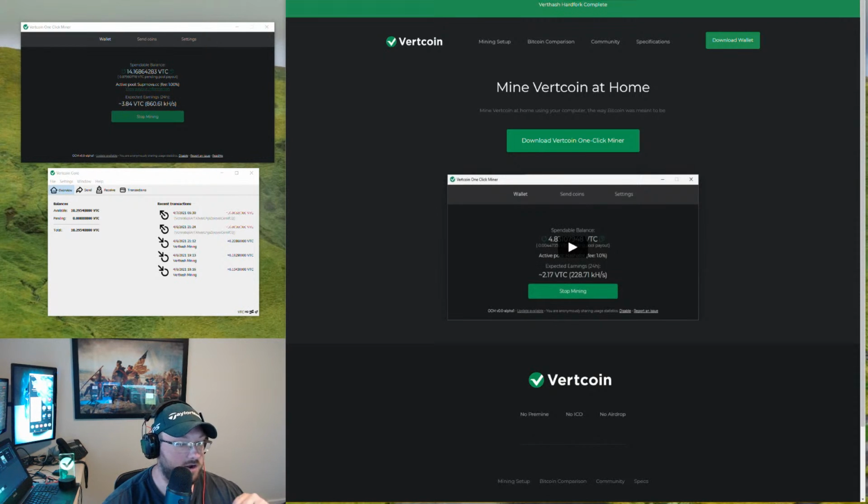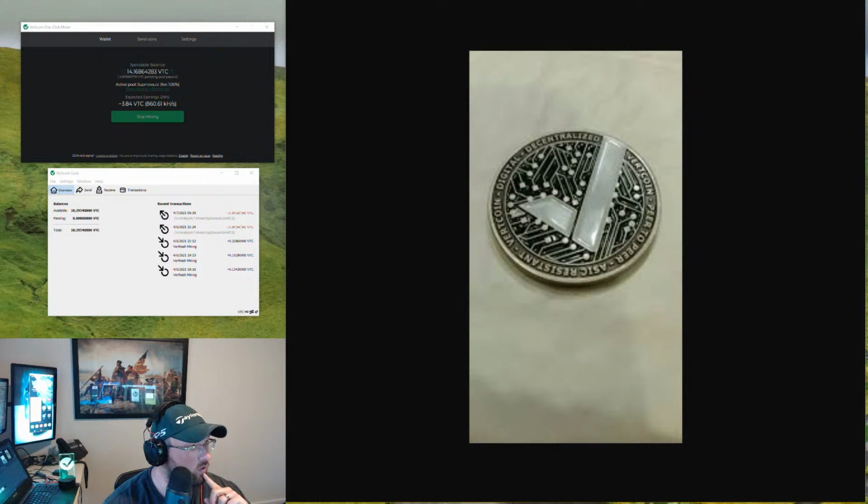The other item I wanted to talk about was the Vertcoin medallion. I had talked about this a little bit in the Discord, but Discord member Grindlord, you see him right here inside of the chat, has ordered a physical Vertcoin medallion that has been minted. They're still coming in, but he's actually going to be sending me some that I can give away to viewers and stuff of that nature.